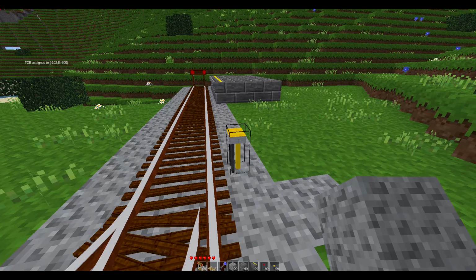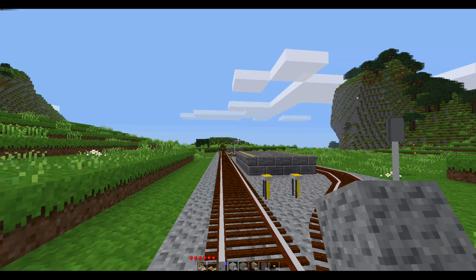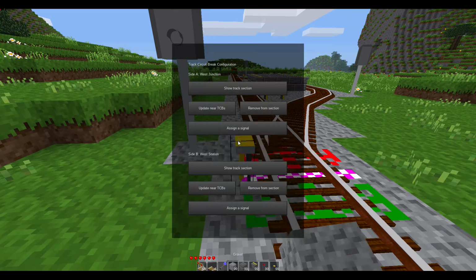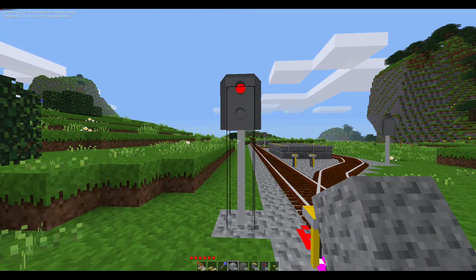Okay, so now that we've created all of the signals that will let us go in one direction, it's a simple process to go ahead and do the same for the other direction. You simply choose West Junction to assign a signal to, and assign that signal.